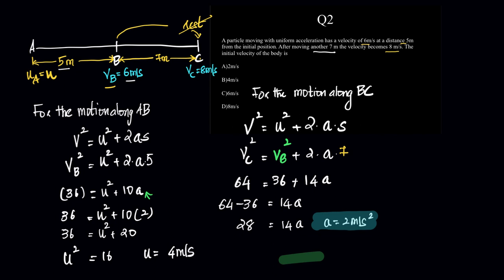Well, ideally the question coming to mind is, shouldn't we be using plus or minus 4 meter per second? Yes, you should be using U is equal to plus or minus 4 meter per second. But what happens here is, since the motion is along the positive x-axis, the velocity has not changed. It has not been mentioned that the body is turning its position at any point, which means the velocity vector will also have the same direction, and therefore we can take positive 4 meter per second to be the correct answer. In which case the correct option would be option B, that is 4 meter per second.